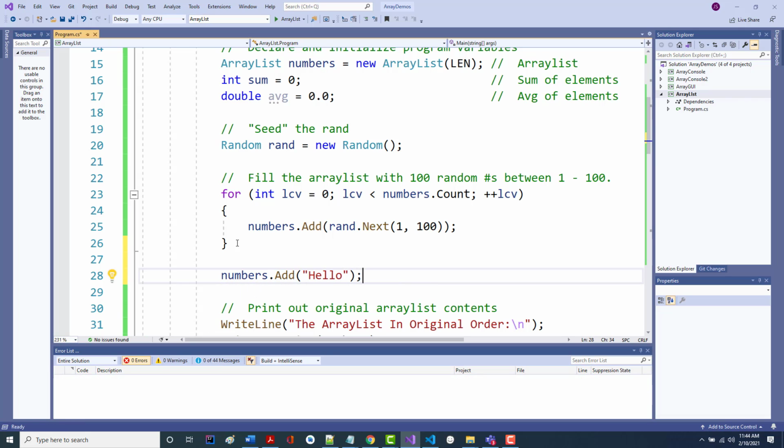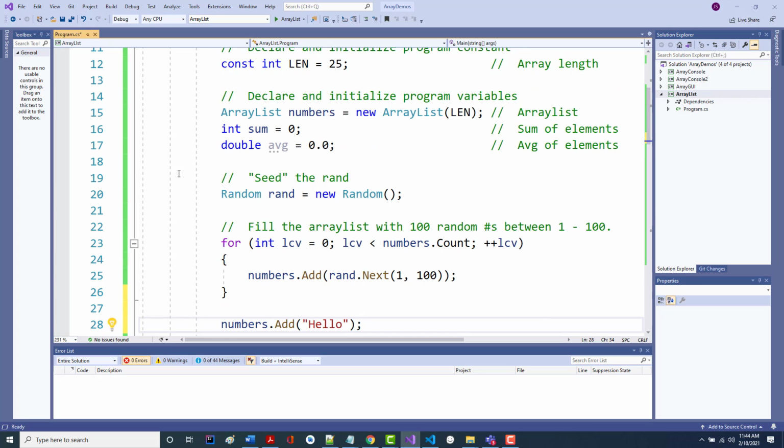So I can put in different data types and I don't get an error. So you can mix data types in an array list, where you cannot mix data types in a regular array. If you noticed in here, we didn't say what type it was. The system inferred the type based on the values that we put in it. But it doesn't care, so you can put other kinds of values in there if you so desire.